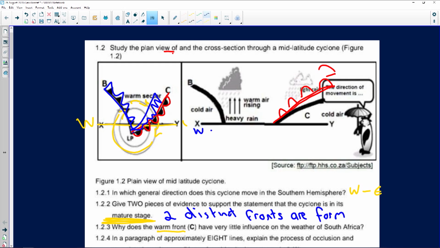Okay, the cold front has caught up. It attaches to the warm front. Okay, reason for it, because the air in front of the warm front is very cold. It's colder than the air behind the cold front. And all the warm air has been displaced. Okay, like I explained to you, with the swimming pool, you're going to find the coldest air closest to the surface. Okay, always closest to the surface, because it's heavier, because it's denser.